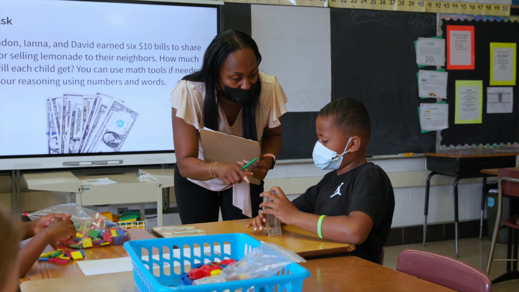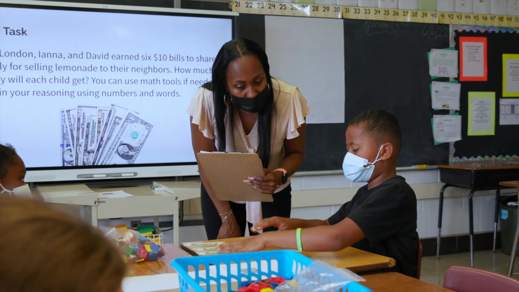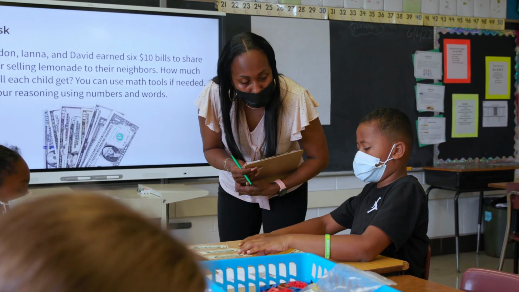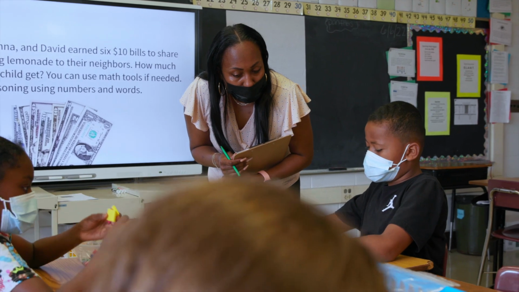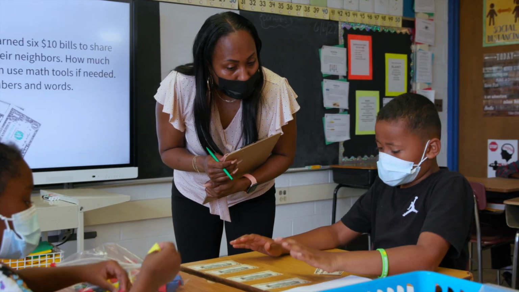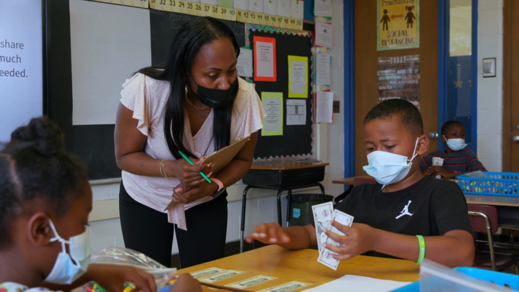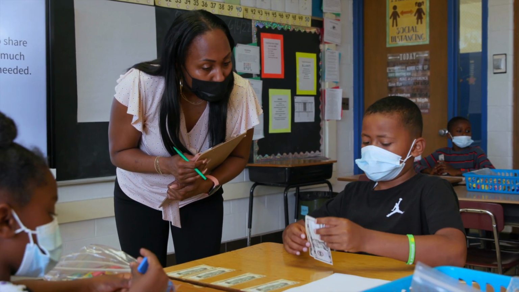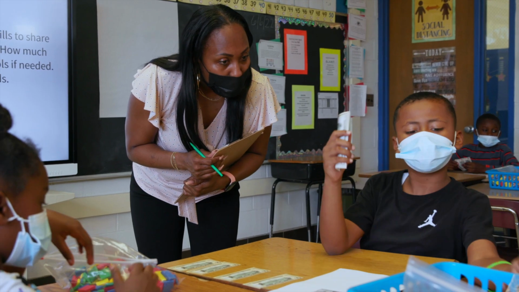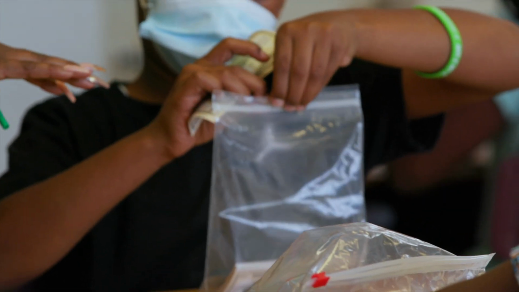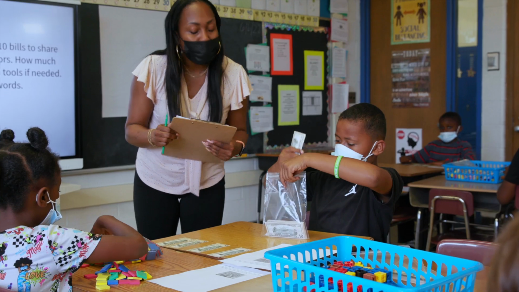How did you figure out that you had 20 left? Because I knew it was 4 people, so I gave everybody 1. And then I saw I had 2 more left, and I know it was 20, so I'm taking these and putting them back. Okay, so you're going to split the 20 into 2s, is what you're telling me? Okay.